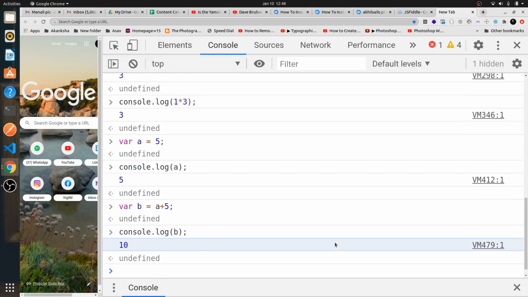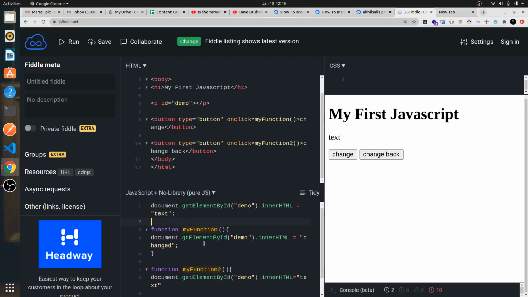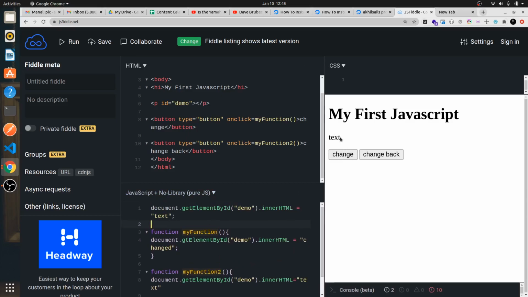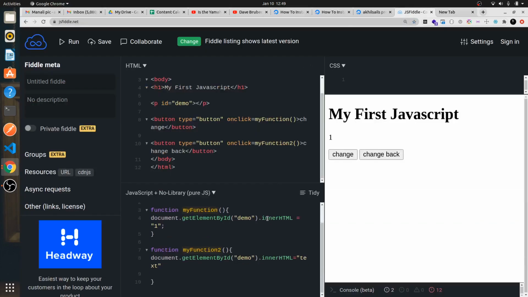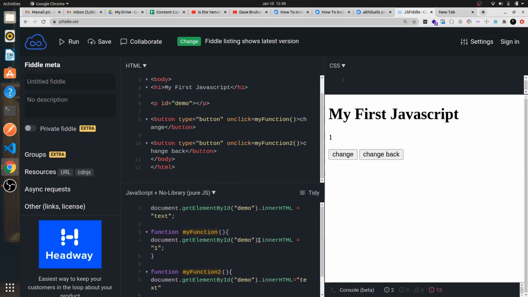So you can see that I'm being able to do all these additions and multiplications very easily inside the console. So this also was something I wanted to show you, and you can do all of that here as well if you want to. You can add numbers here. It's very easy to add a number here. So you can put a number also here very easily. You can pass numbers between these functions and add them here. So that's slightly more advanced. I don't want to show you all of that now because you'll get confused. But as you can see, you can put numbers, you can put text, you can put additions and multiplications. All of that can be done here. And using functions, you can do a lot of mathematical calculations very easily by passing numbers and by passing variables as well, which we'll be seeing in the upcoming videos. So I hope this introduction was very clear, and it's a very simple language.